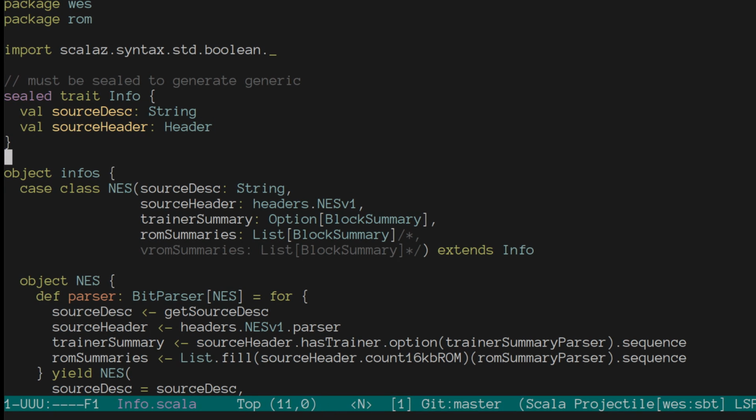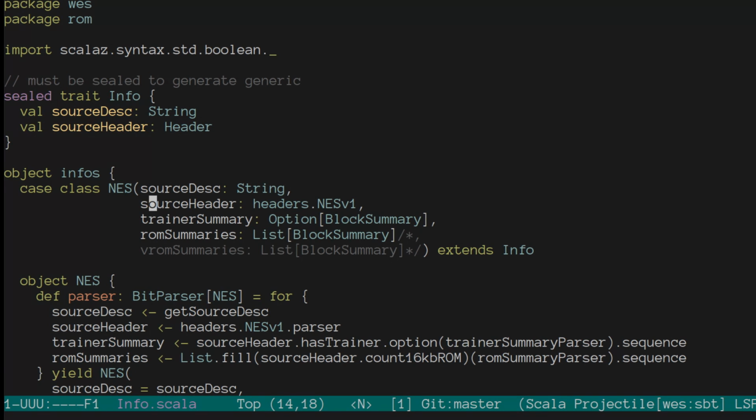This type refinement done from Info to NES is rather useful. It ensures that all infos have this common source header, as well as enabling each different type to extend it with specifics for that system.